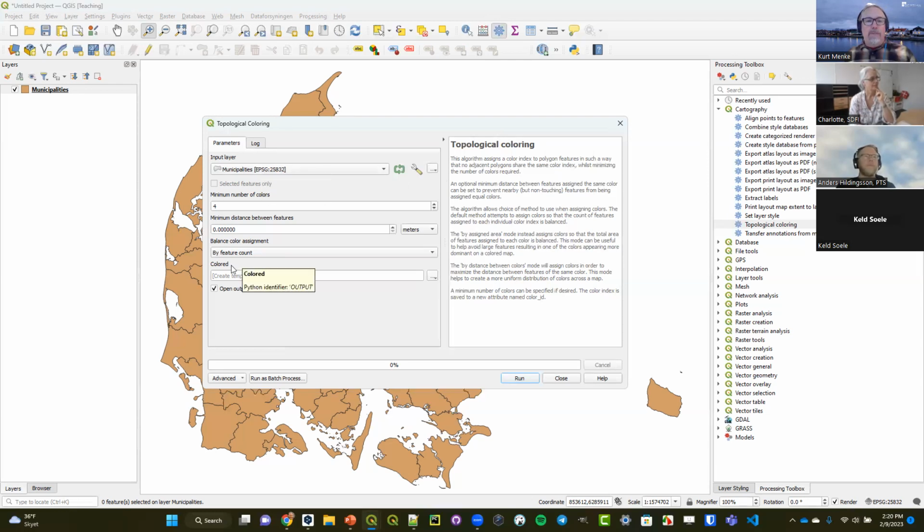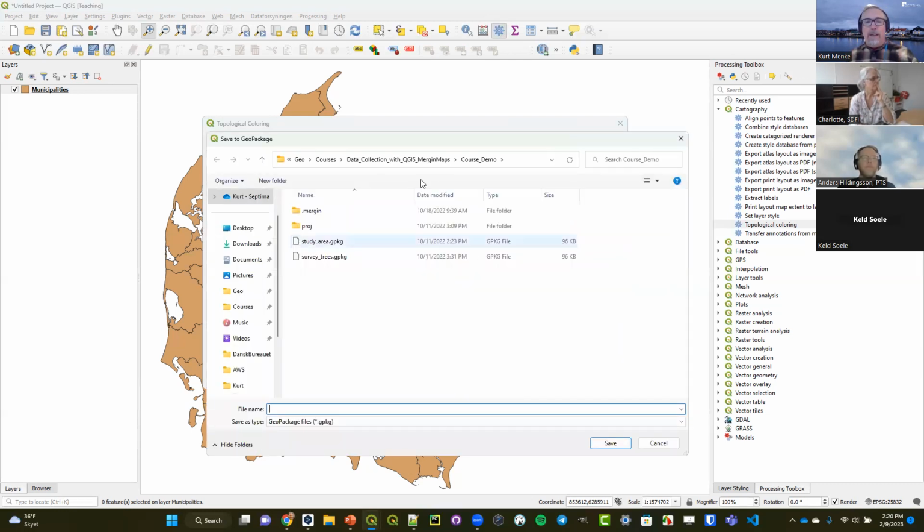So we're going to run this on municipalities. We're going to take all the default settings. And since I am just doing this as a demo, I'm going to use temporary output. You can certainly choose to save this to a geopackage, and you could save this into the geopackage that this municipalities layer comes from. So if you wanted to do that, you'd choose save to geopackage.